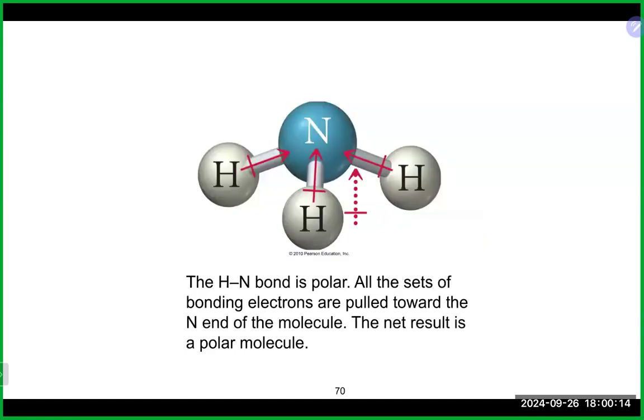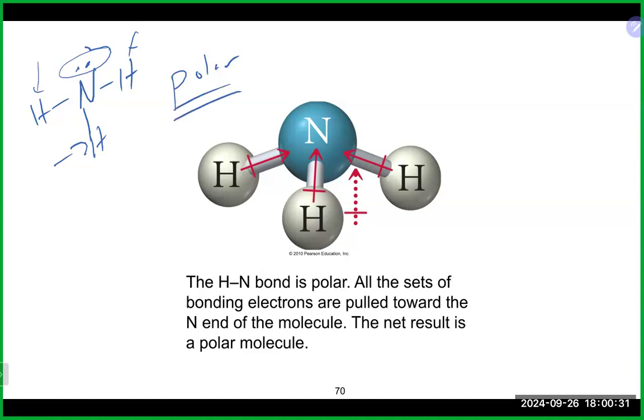Here is NH3, right? So if I draw NH3, when I look at NH3's Lewis structure, what do I see on the central atom? I see dots. I see everything on the outside is the same. Polar or nonpolar? It's going to be polar, yeah? It's going to be a polar molecule. Dots, everybody on the outside is the same. It's going to be definitely polar. As you can see here, that is the net dipole moment happening there in NH3. It's actually more negative towards the nitrogen, more positive towards the hydrogen in this particular case.